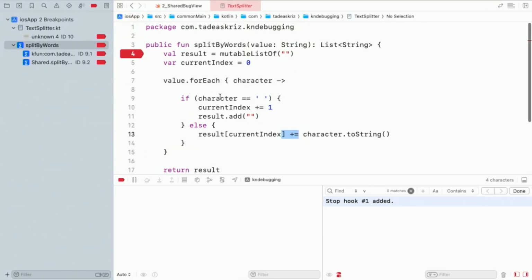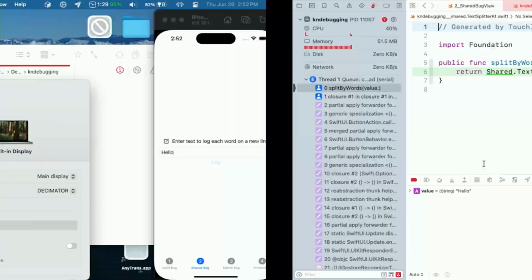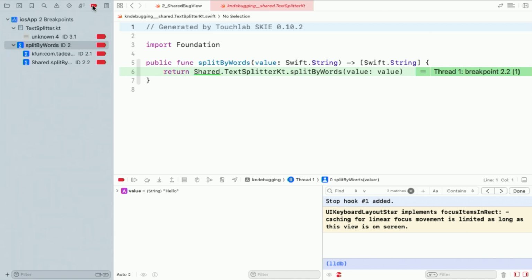Not so in Xcode. So in Xcode, oh, okay. Side note, if you use Sky, that symbol that we've added actually does exist because it's a global function, and Sky adds all your global functions directly into the global scope, so you can call them. Which also means that it creates those symbols. So even though the Kotlin ones are not named like the function name, the one that Sky adds is actually, and so it stopped there. So that's good to know.